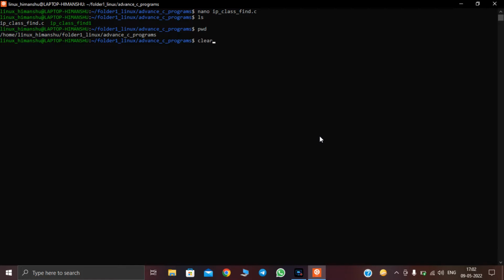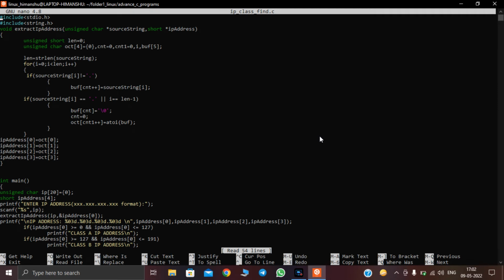So we have the program written over here. I just open my GNU nano editor, which is shown on your screen, and we have a program to find the class of an IP address. First of all, we have added some header files: standard input output, then string.h.